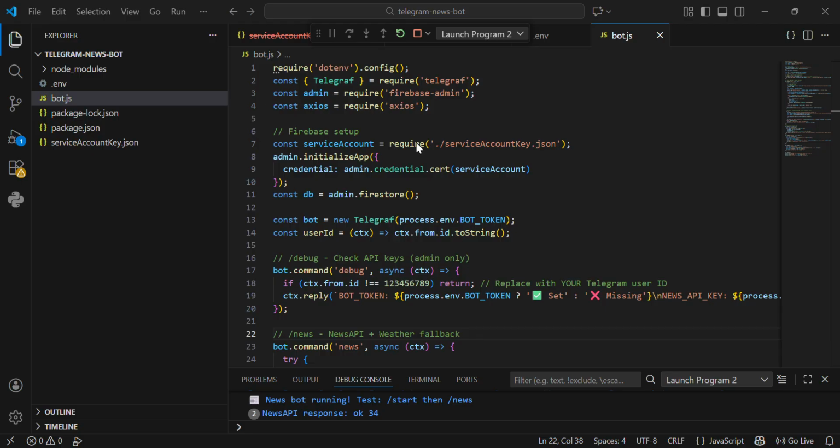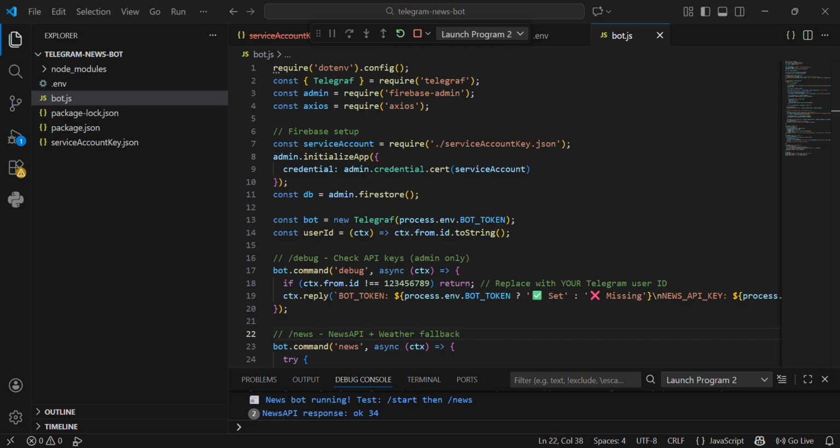This is my API key, which we use later in our code. And this is the Firebase console. Unlimited free tier for this quick project setup.